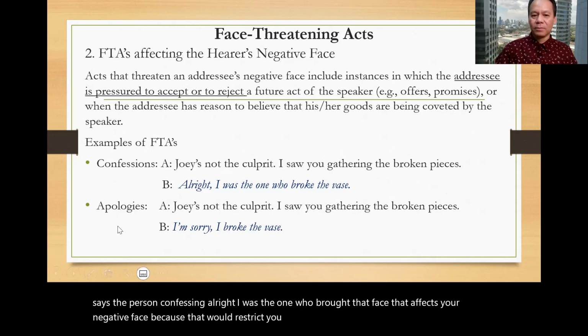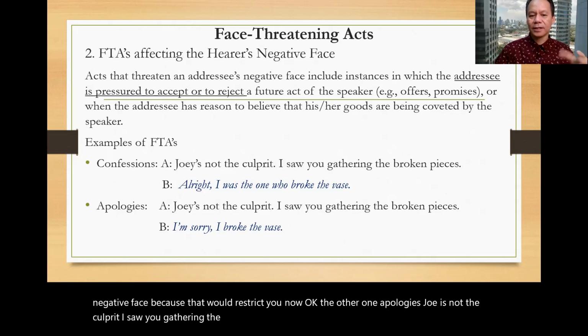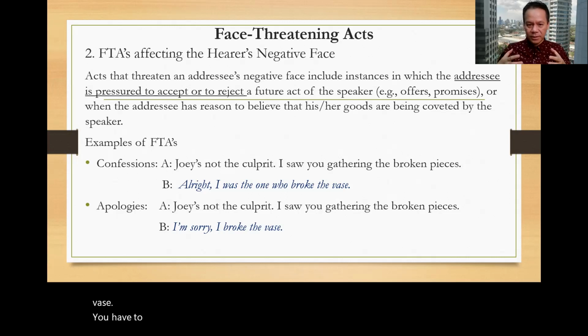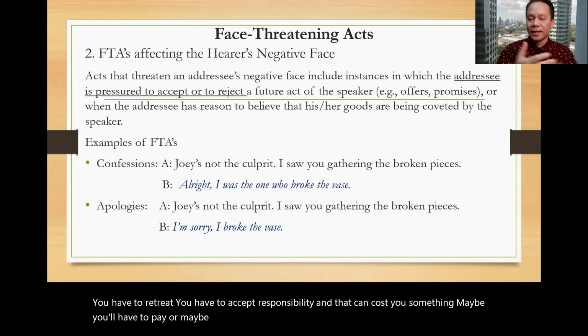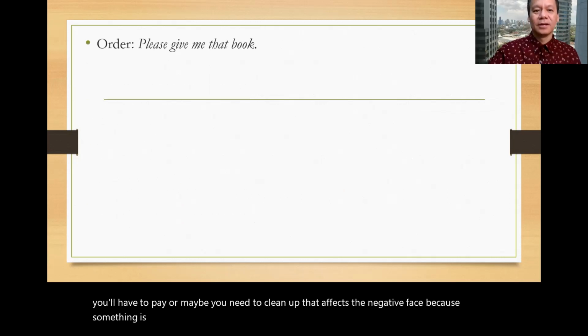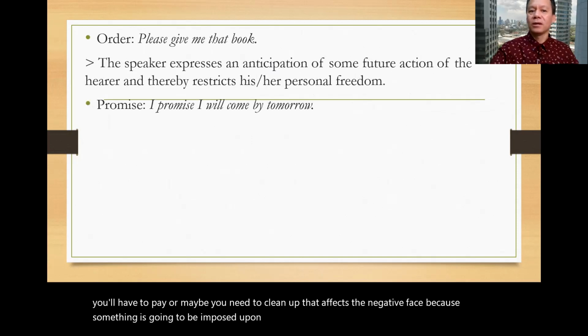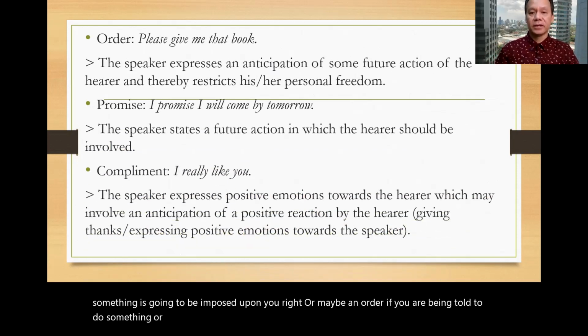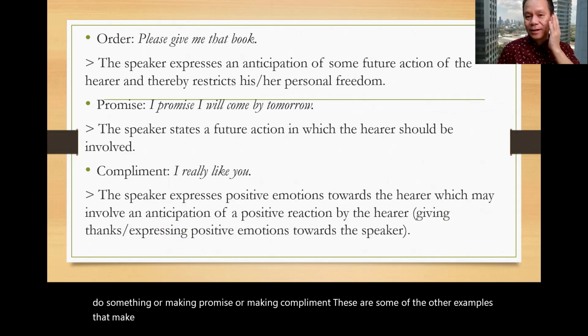Okay. The other one, apologies. I saw you gathering the broken pieces. And then you say, I'm sorry, I broke the vase. Meaning you have to retreat. You have to accept responsibility, and that can cost you something. Maybe you'll have to pay, or maybe you need to clean up. That affects the negative face because something is going to be imposed upon you, right? Or maybe an order, if you are being told to do something, or making a promise or a compliment. These are some of the other examples that make the negative face affected.